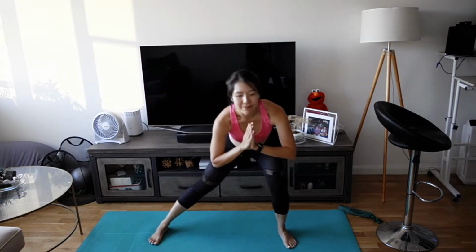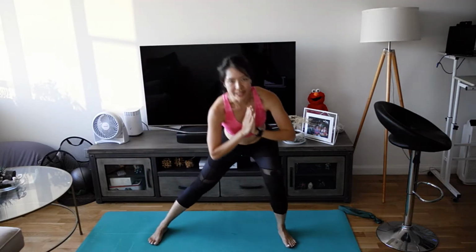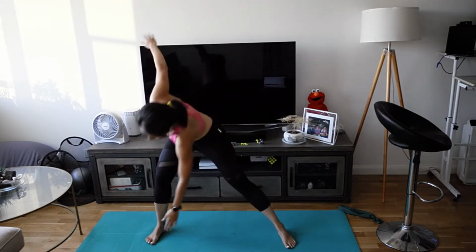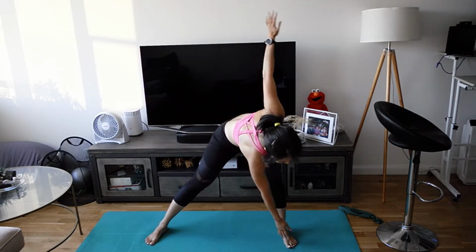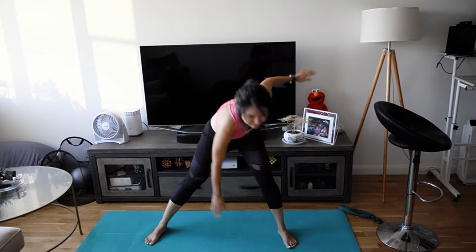Right and left. Reach your left arm towards your right heel and then switch sides. So go left, go right. 4, 3, 2, and 1.